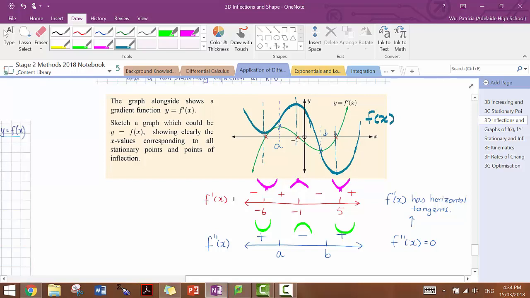So you draw the sign diagram and use the sign diagram to get the shape and the tendency of the original graph, and then map this back to what it looks like. Now note one thing, your graph could be a vertical translation of what I'm showing here. We can't really locate where exactly the graph is, but what we do know is all these features, these stationary points, these points of inflection. So as long as you have these features correct, this graph is correct.